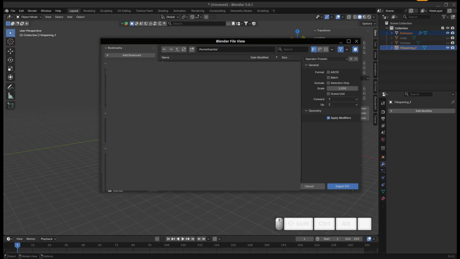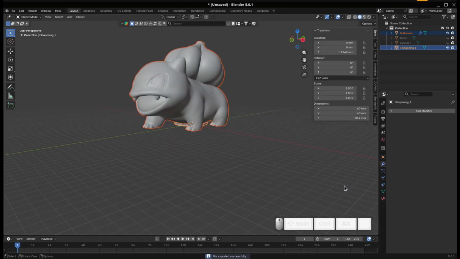I just put it randomly somewhere here. Just call it Bunbasha. Okay, we go with selection only so that they don't export other stuff, and then you can export the STL file. Is it done?